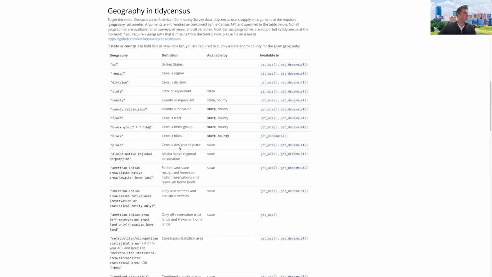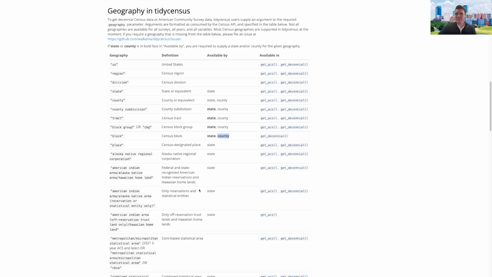Different geographies are only available at different aggregation levels. For counties, you can get counties by state or even counties by county. So if you want data for a specific county, you can do that. But you'll notice that these values are not in bold, which means they're optional. By contrast, census tracts, block groups, and blocks require a state, and census blocks beyond that require a county.